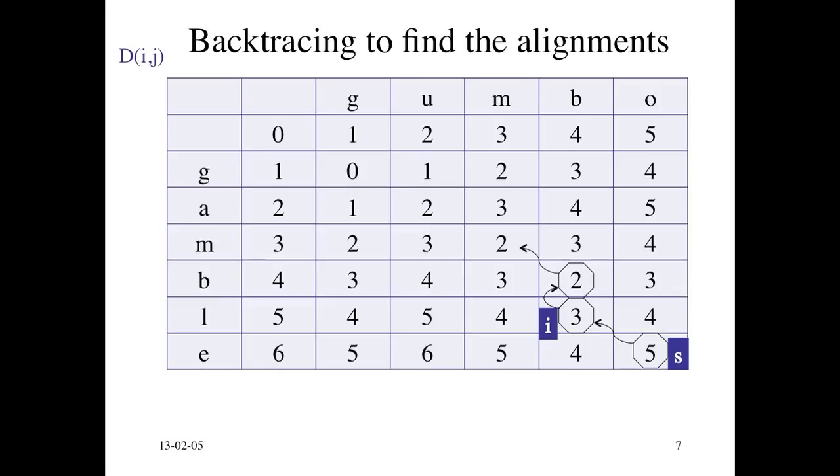Now we are at two. This is fairly clear. It has to go up the diagonal. And so this must be an equality because the cost did not change. It just had a cost of zero, it must be because there was an equal character in the source and target. And again, the same situation. There's an M aligned with M. And in this case, you have a substitution between the U got substituted with the A. And then the last step is just an equality because the G aligns with the G.